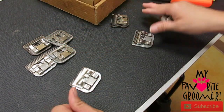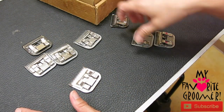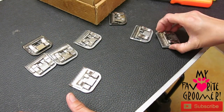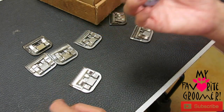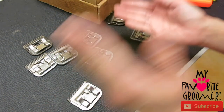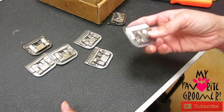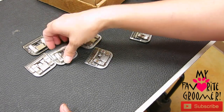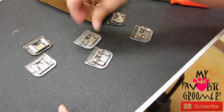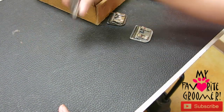I've sold the used ones. Comment down below if you've bought one and you got one with my name on it. That's my original ones. That's how old and how long you can use these. Okay, so that's some different ways to look at it. I love the ceramics. They last less time, but they cut so fast and sharp. You have to be careful because they're really sharp cutters, but man, they cut fast because I'm moving pretty fast.